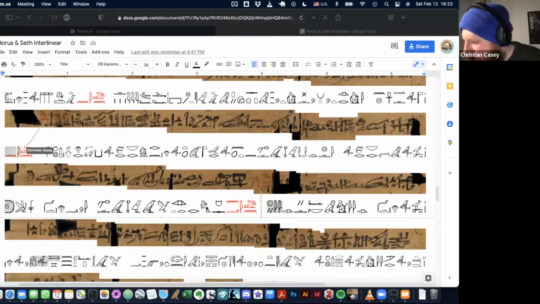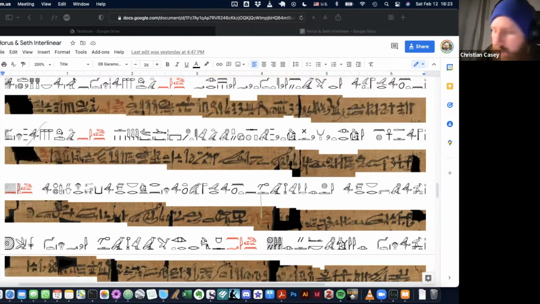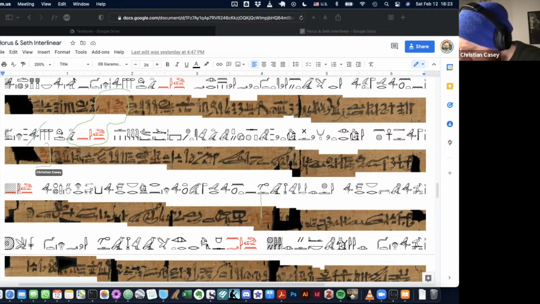Wenin, mostly missing, but if we compare this example here, it's plain enough that we have the first part of it and we can assume the rest because, given our line endings, this is roughly the end of the line. So we have just enough space for something like that here. So that reconstruction couldn't be better, couldn't be more certain.